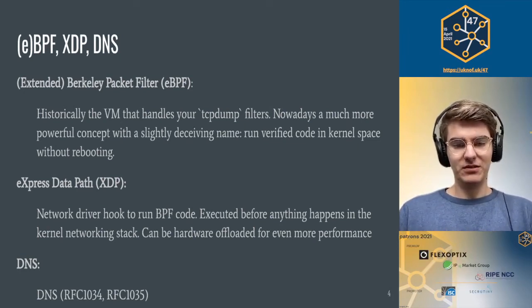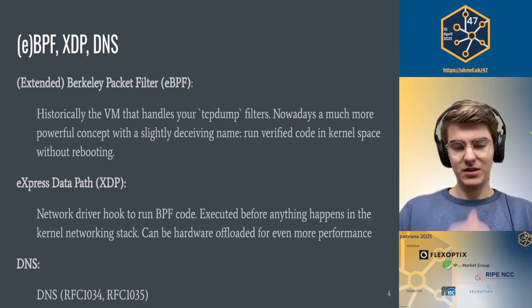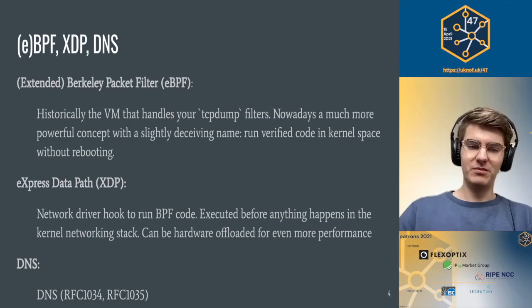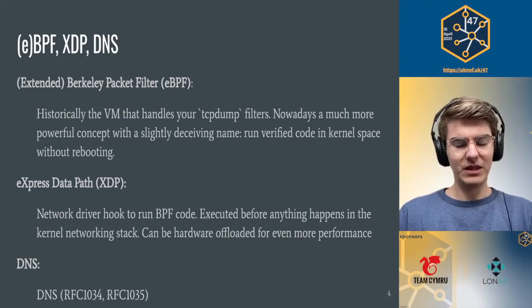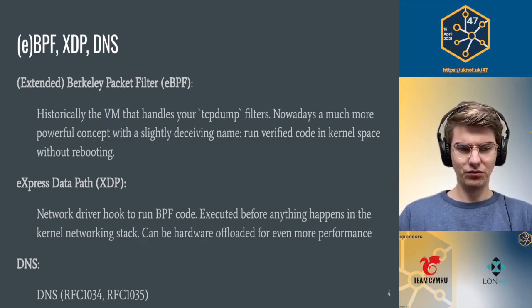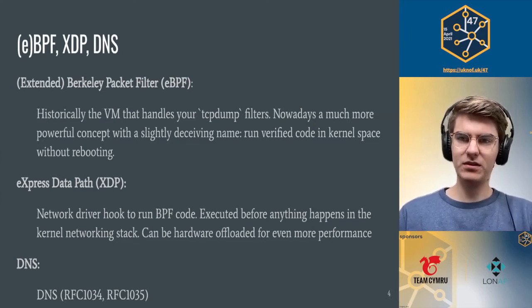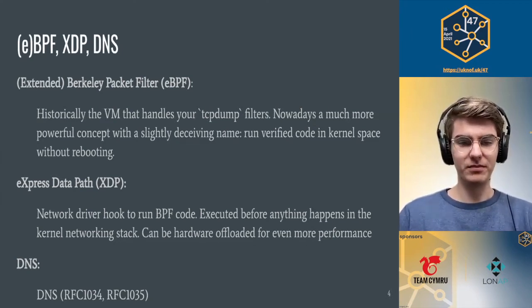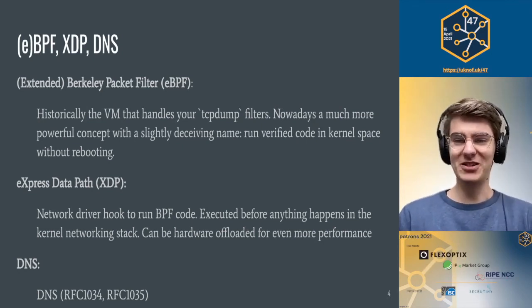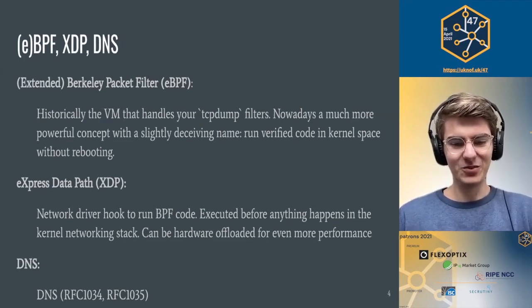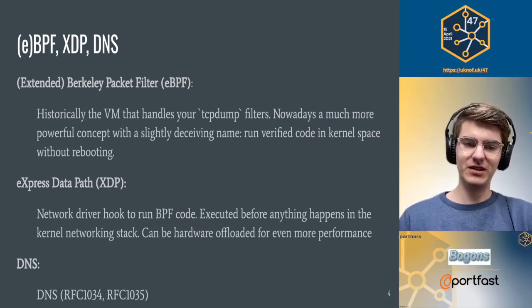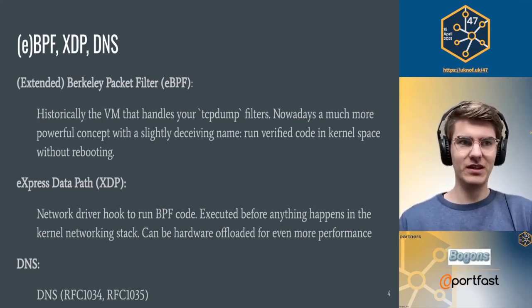The main benefit of XDP is that a program is executed right before anything hits the network stack. It can also be hardware offloaded for the networking, as I said before, and we can have it not allocate buffers, which is where the main performance benefit comes from. Also, I put DNS, the domain name system, here as a bit of a joke, but it is relevant, as we don't try to modify DNS in that sense. We only try to augment a specific feature of it.